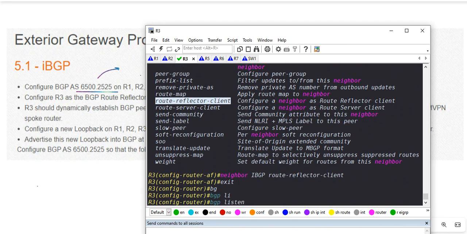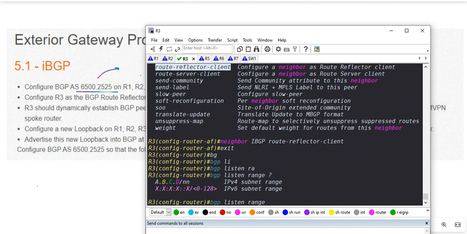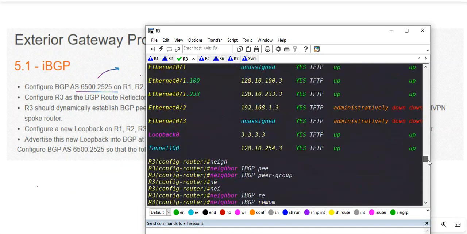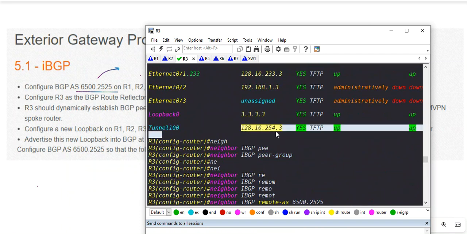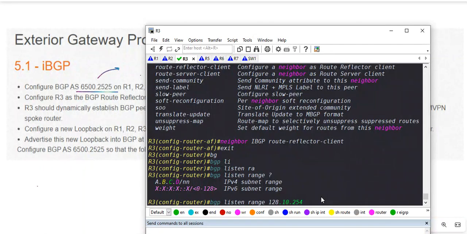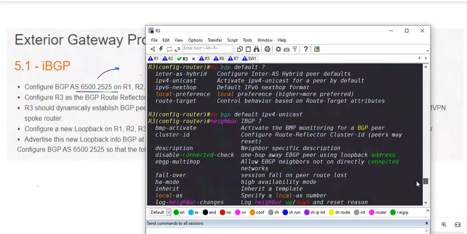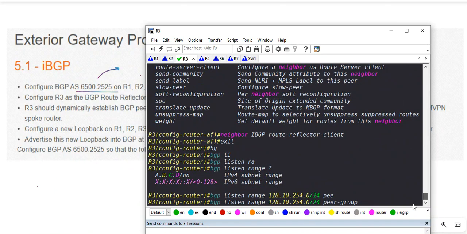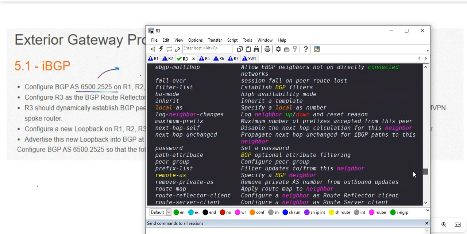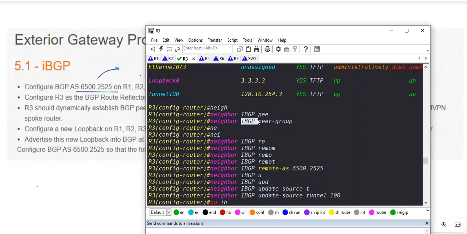BGP listen range, and this is a tunnel network, and length is 24, and specify my Peer Group and Peer Group name. Advertise my Peer Group name, iBGP.